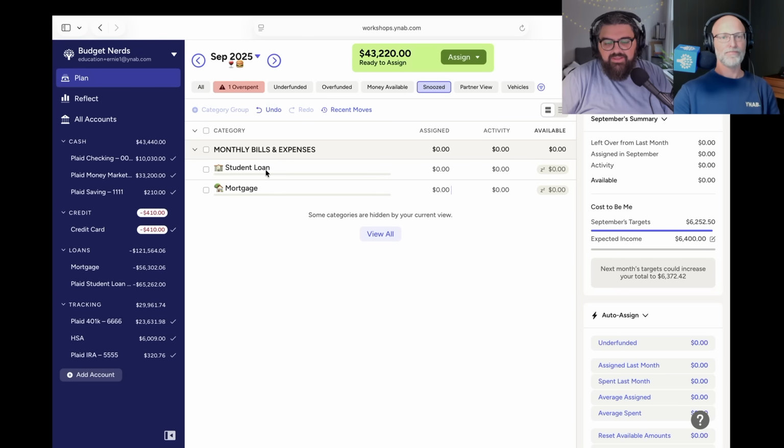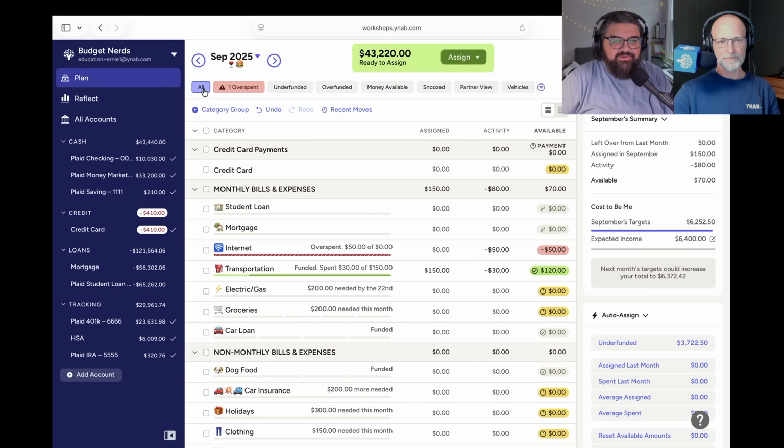Yeah. And I kind of use that as, what categories have I moved money away from this month? Because I'm a month ahead, all of the money is fully funded. So if I look at snoozed, I can see where I've removed money, because when I move the money, it turns yellow and I don't want it to be yellow. I always snooze the target, right? So it's kind of a little report of what's going on there, which is nice. And that's focused views.